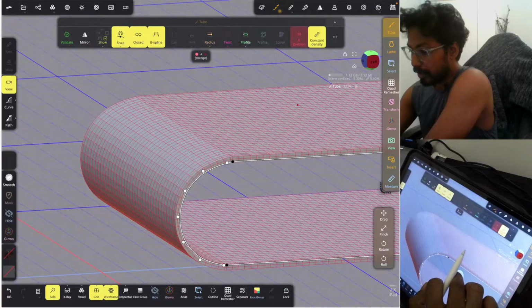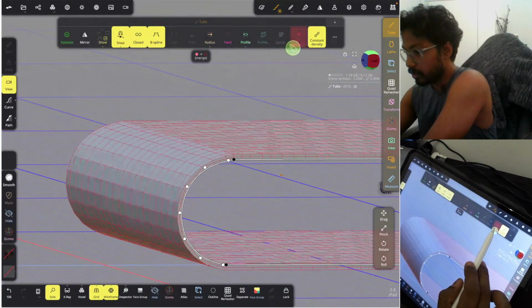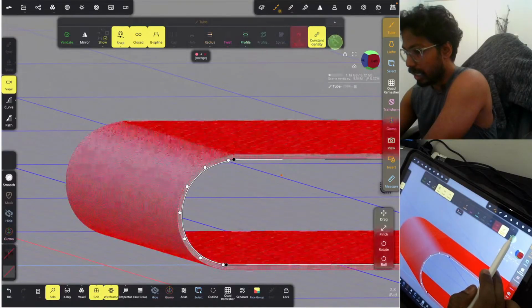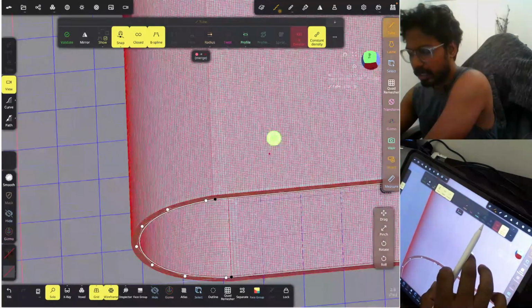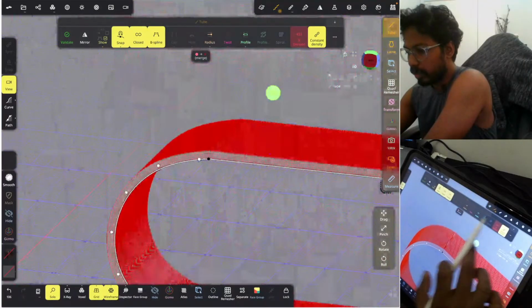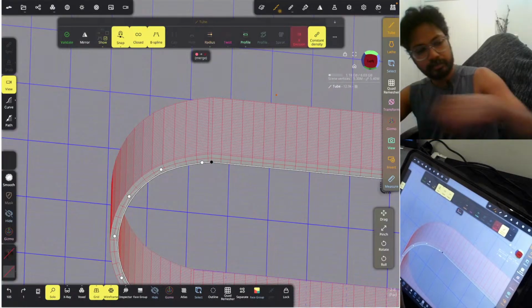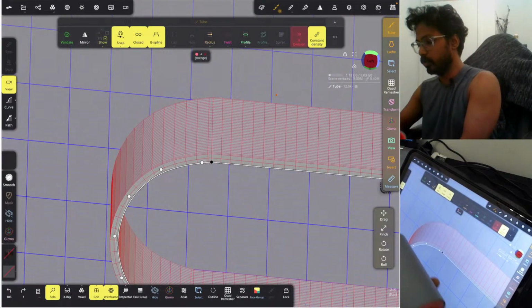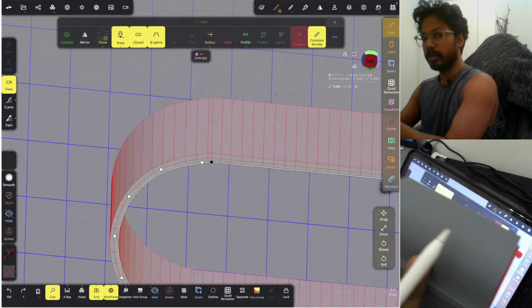So for the quality of the mesh, this defines the number of divisions. If I go too high, it's going to be too many triangles. Typically people think too many triangles is going to give you so much smoothness in your 3D print. You see how smooth this is here.